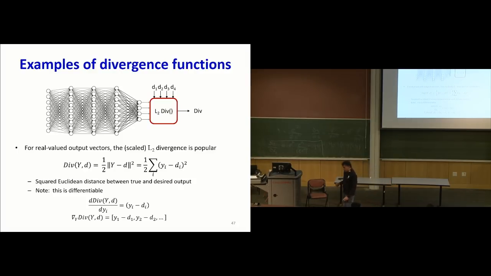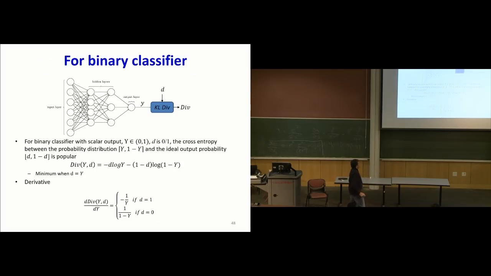In the earliest versions of neural network training, people worked with these L2 divergences. And in the L2 divergence, the derivative is really just the error between the actual output and the desired output. And so the algorithm was very often called error backpropagation, in that you compute the error and move it back through the network. For binary classification, you're going to have an output which goes between 0 and 1. As we saw, this is the probability of the class 1. And then you have the target output D.